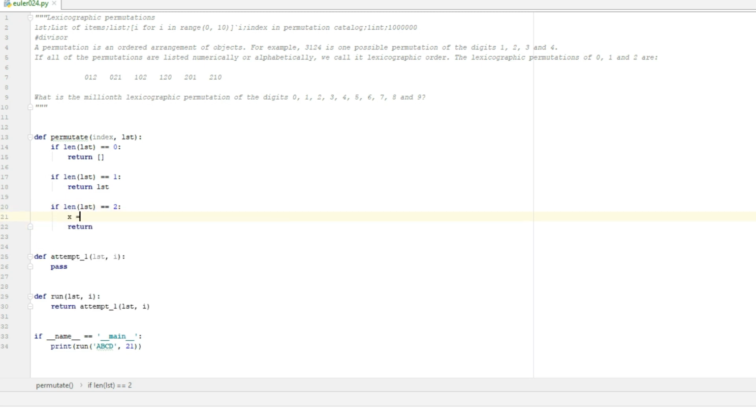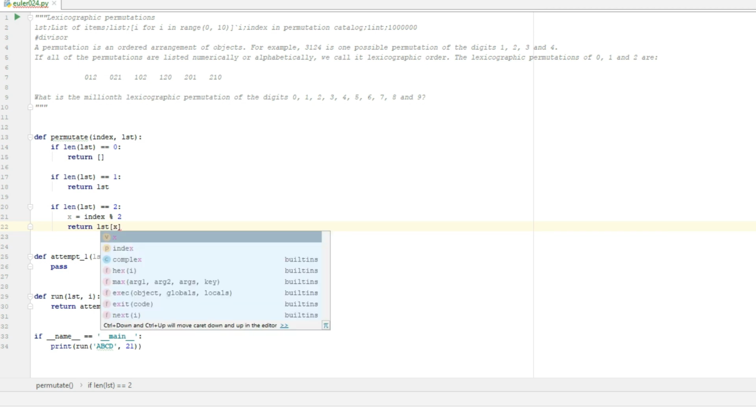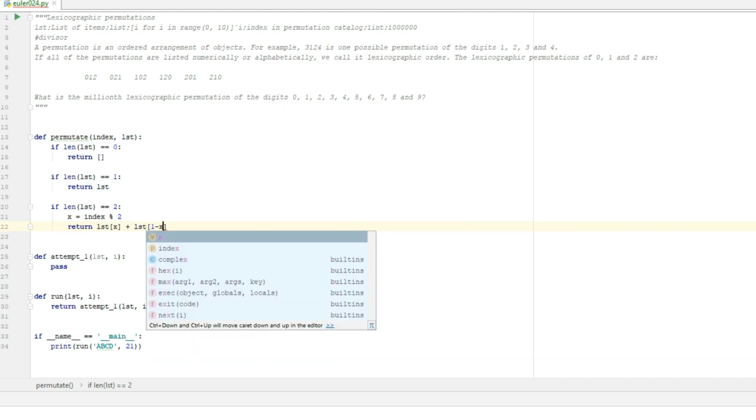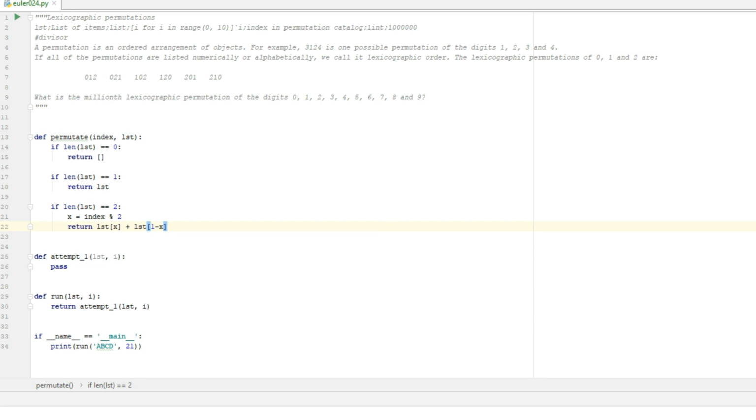let's see, first we want to make x to be the given index modulo 2, just as a shorthand. And now we want to return list x plus one minus x.